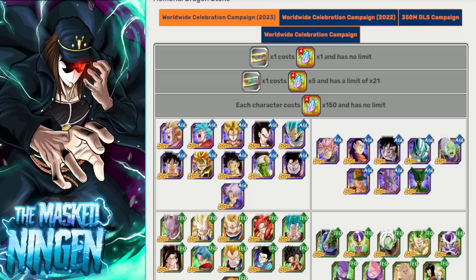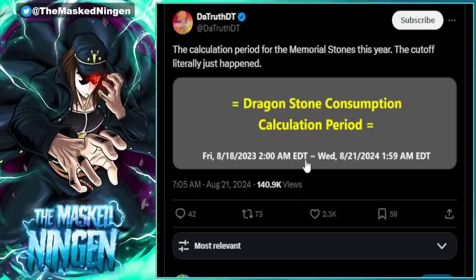So before we start talking about the tickets, let's talk about the Memorial Stones themselves. How do you get the Memorial Stones? Basically, Memorial Stones are given out to all players based on the number of stones that you have spent throughout the year in Dokkan. So if we switch over to the Twitter view here, we've got a tweet here from Truth. This was in the news anyway, but it's easier to show it on the screen in this view.